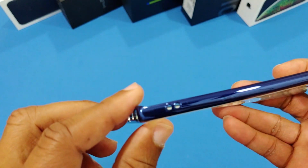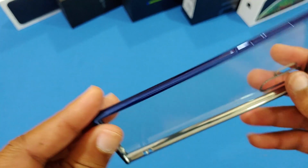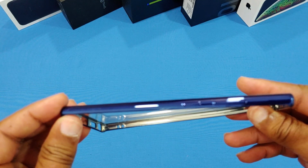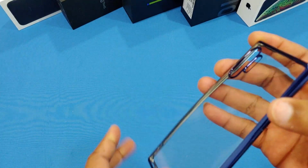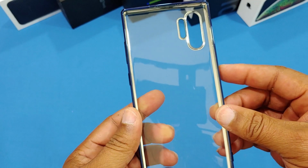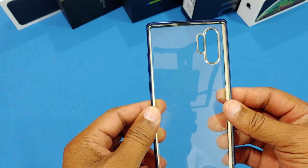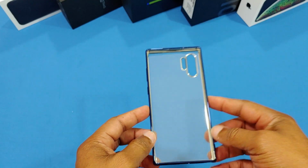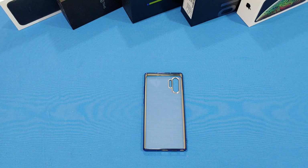Nothing on the left side. It's pretty clean. You got a lanyard opening right there. I don't see any branding anywhere, so that's pretty cool. But feels pretty grippy. It's not slippery, so it's thin, but you're gonna be able to get your grip on this pretty good. All right, let's go ahead and take the Note 10 and put it inside.